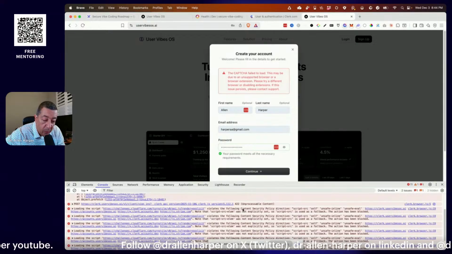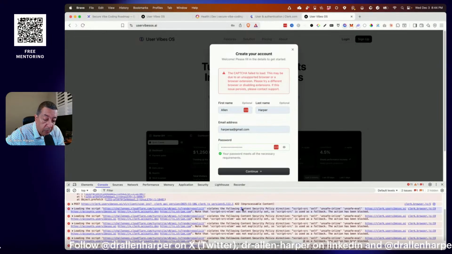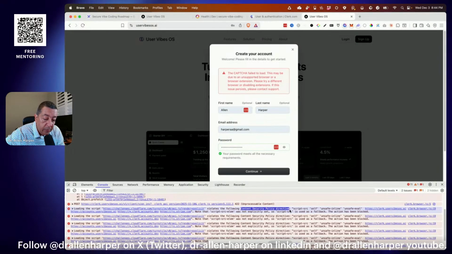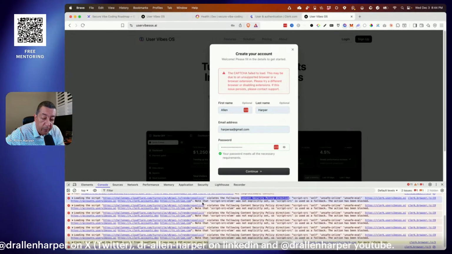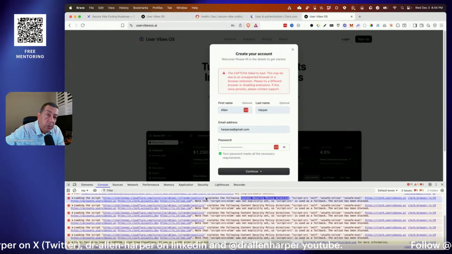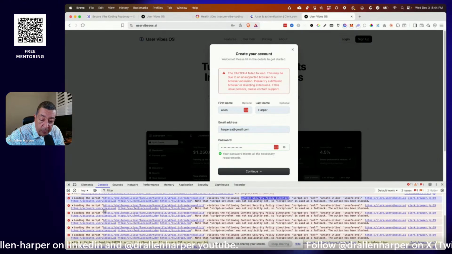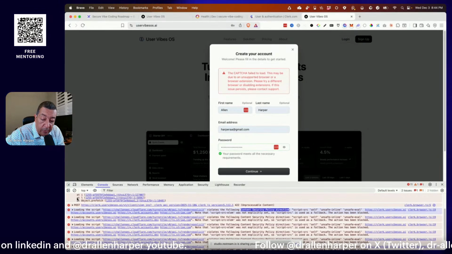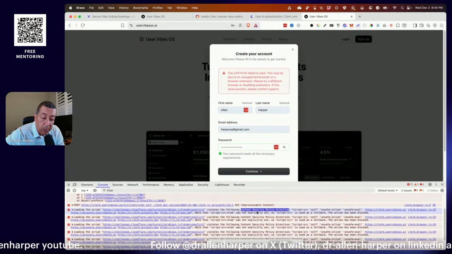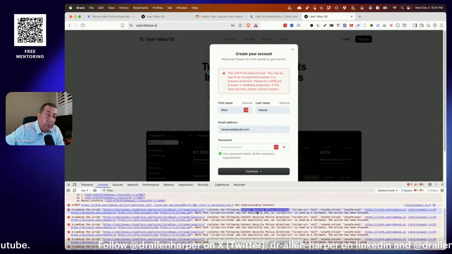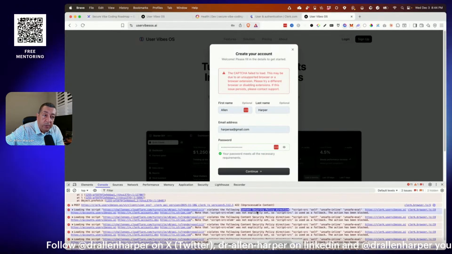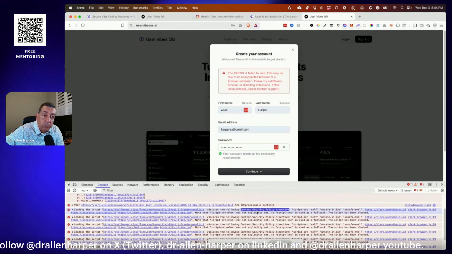Now, I could tell right here that these errors are based on the content security policy directives. So we could feed these to Claude Code, and it will sort these out. What it's having trouble with is the content security policies. Now, by the way, if you'd ever set up security in your site, you wouldn't see these issues, right? Because we're building it securely.